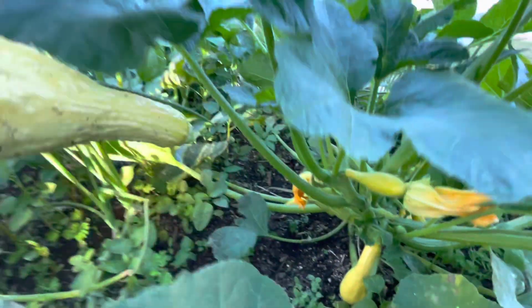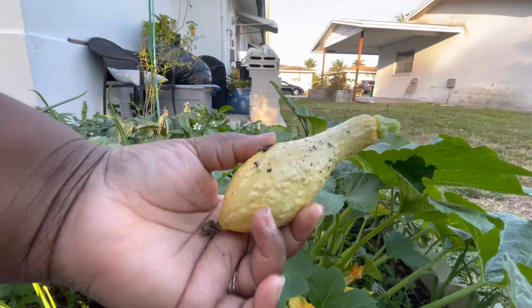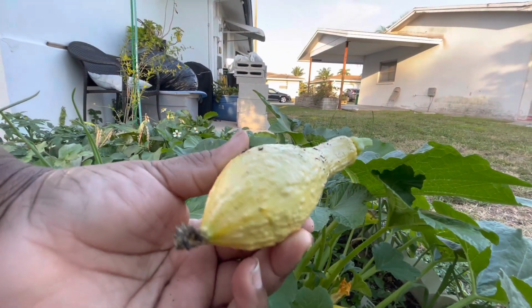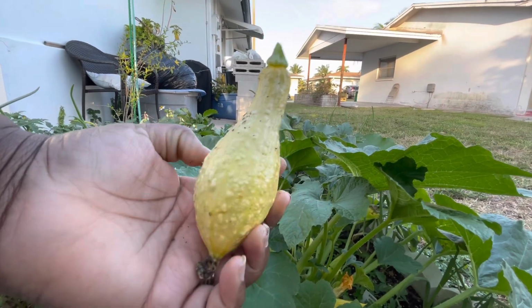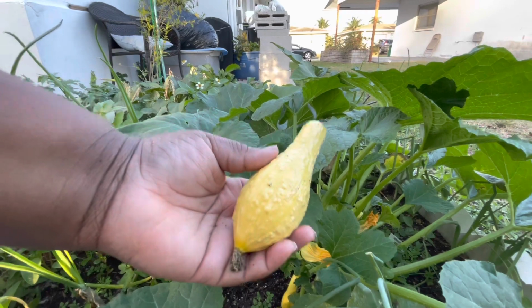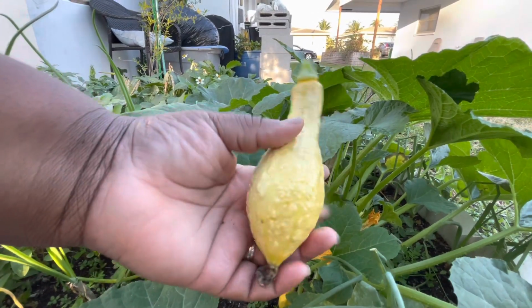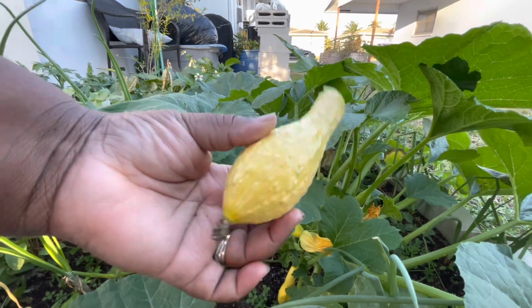So here it is. Beautiful. Thank you, Lord. Wow. Guys, this is my first time actually harvesting summer squash. I grew it before, but they never come. So this is the first time I'm actually harvesting a summer squash from my garden.